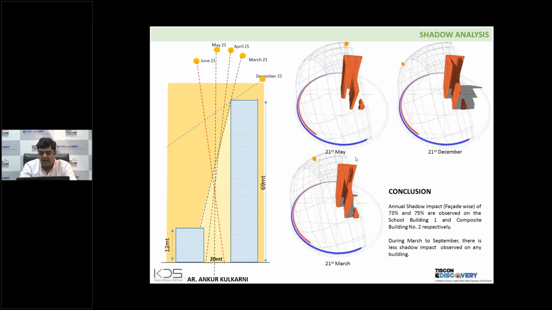And because of the height, it was completely getting shaded. So what we actually proposed to the architects is, we tried to reduce the height of this building so that minimal shadow will be cast on this, and these floors were adjusted on the previous, or I would say, जो पीछे वाला building था उसके ऊपर.